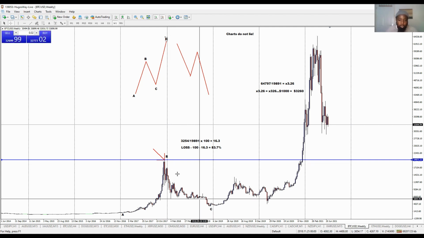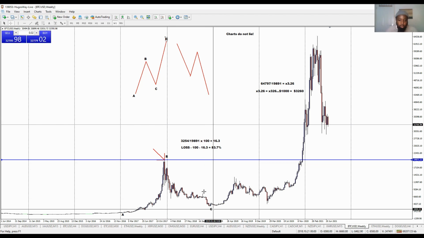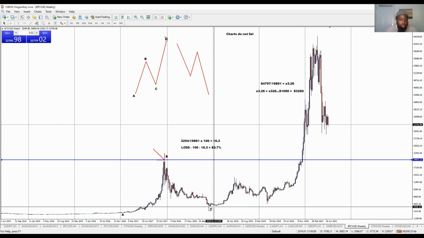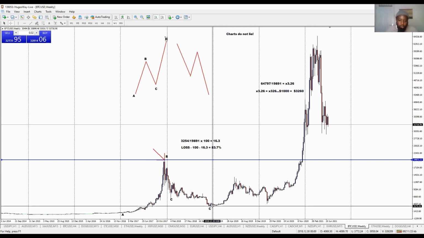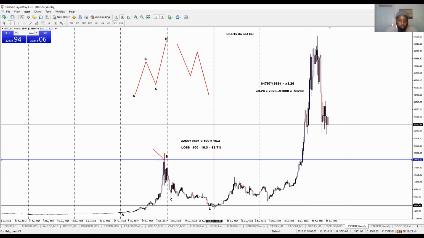All right, so now we see a C point here, and we see the price has gone down here. Now, any of these could have been C. This could have been a C. This could have been a C. But let's say that you were just waiting and you got in at first here. All right, cool. You bought here. The price has stayed level for many months. Hasn't really moved. Then it dropped a bit. You would say, okay, the price has pulled back almost to where A is.